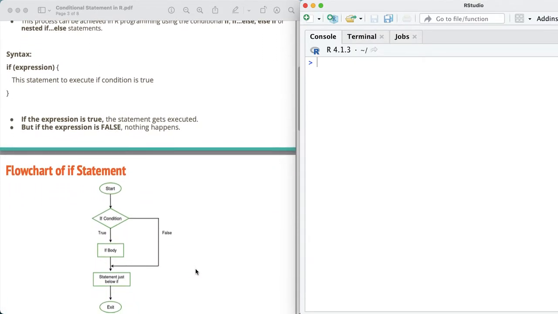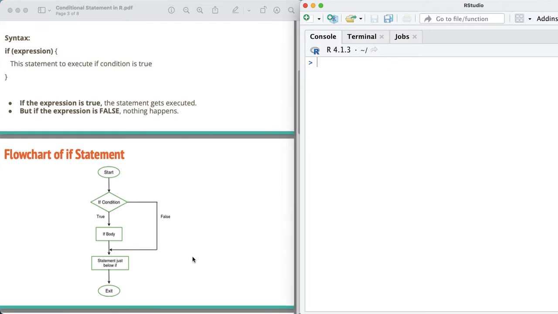After that, we can see a flowchart of the if statement. At first, you need to start your code. For example, you need to assign a value to a variable. After that you need to check the condition whether this variable is greater than or less than something, and if this condition is true, then this body or code block will be executed, and if this is false, nothing happens.